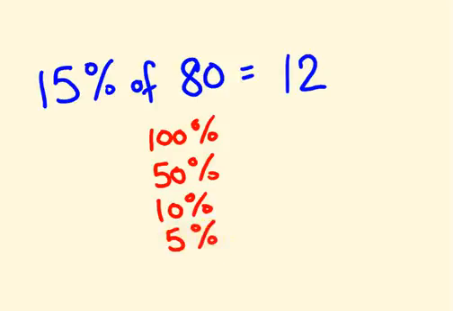Now, we're going to be using this a lot in this video today. 100% of a number is the actual number itself. So, for example, 100% of 80 would be 80. 100% of 70 is 70. 100% of 720 is 720. 50% of a number is half of the number. It's half of 100, because these are percent numbers, these are out of 100. This is 100 out of 100, so it's a full amount. This is 50 out of 100. It's half the number. So half of 80, 50% of 80 is 40. 50% of 12 is 6. 50% of 32 is 16.